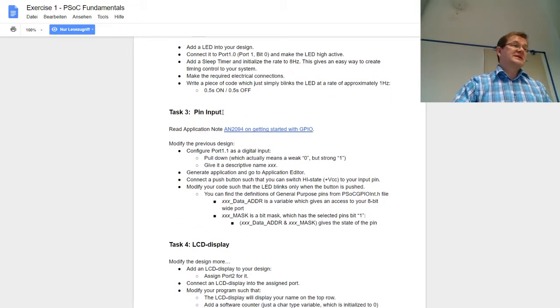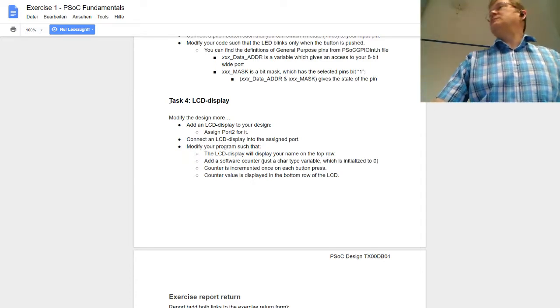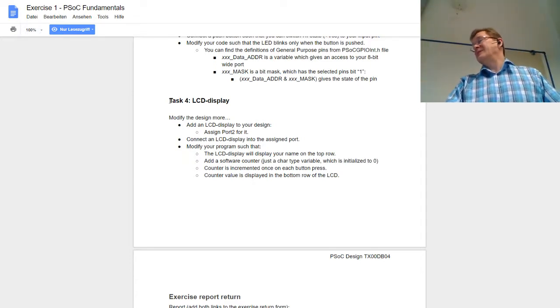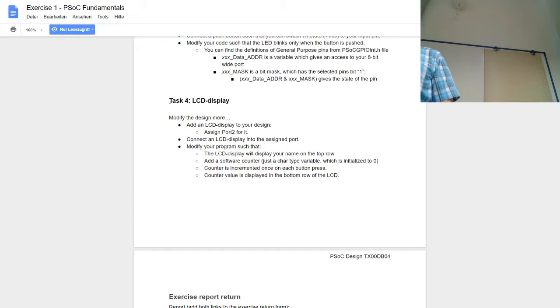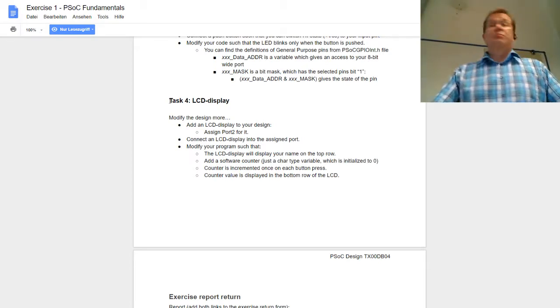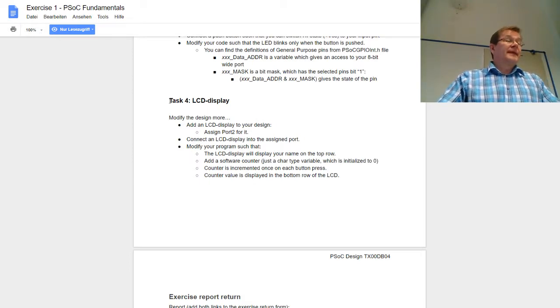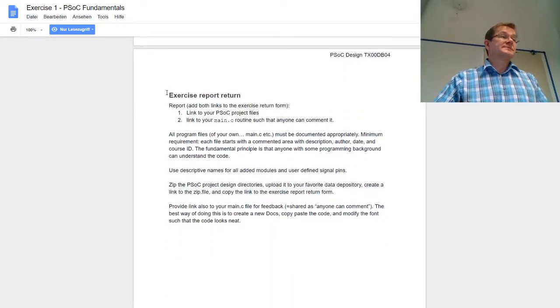Pin input is digital input. LCD display, okay, you need somehow to debug your code. Easiest way on this piece of hardware, since we do not have the total debugging environment on IDE, means that you need to do some software debugging, meaning just printing some text on the LCD.